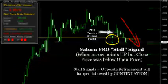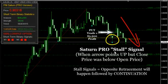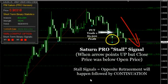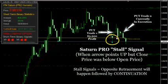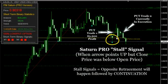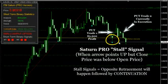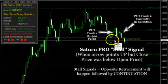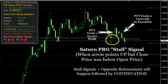We waited for the retracement to finish. We took the first trade at the stall signal, which completed just under the first retracement bar in the money, of course, for that first $3,500 net profit. And the second signal was taken immediately after the retracement had pierced the 23.6%, leading to a very comfortable short trade here, a low put option on the Australian dollar versus the US dollar.